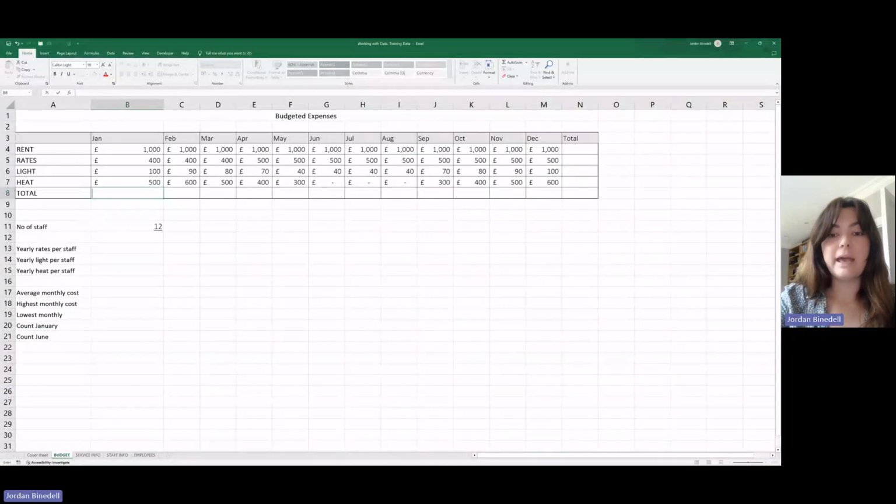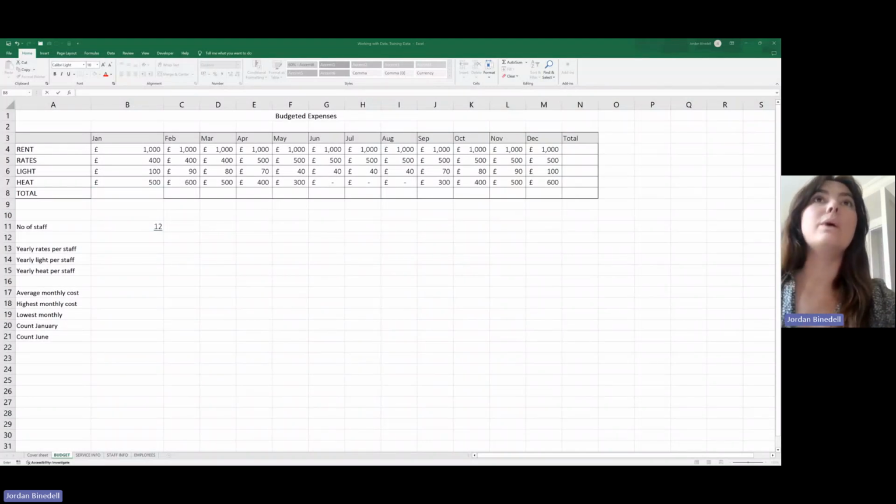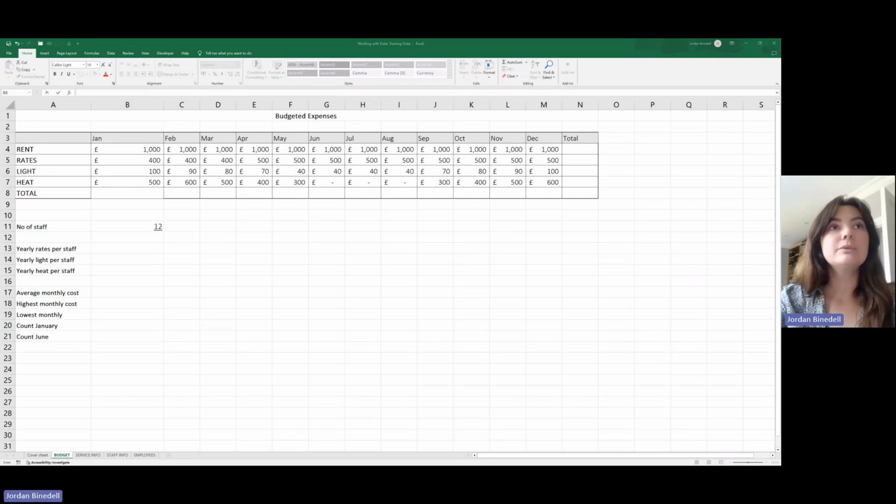So, as you will be able to see in our spreadsheet on our budget tab, we have a table. Now, down the A column here, we've got rent, rates, light, heat, and then we've got all of the months along the year, and it shows how much each line item is costing or predicted to cost for that particular year.